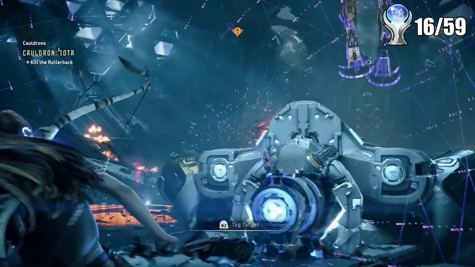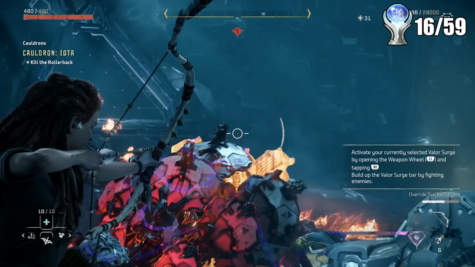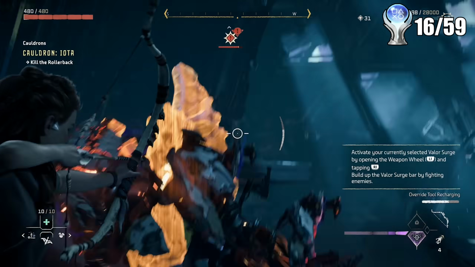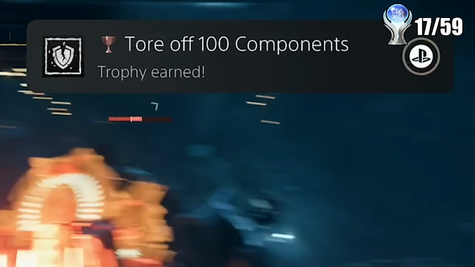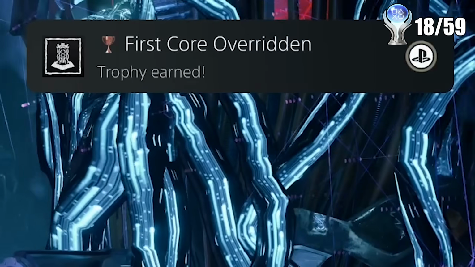I had also begun trying to do some cauldrons in the game. There were quite a few of them, and if you don't remember these from the first games, they're basically just giant underground factories that all make something scary and have a ton of puzzles in them to just get to the core. On the way during this first one, I also did get a trophy from tearing off 100 components from machines, which is nice. And then I did reach the core and overload it, with it being my first for another trophy pop.